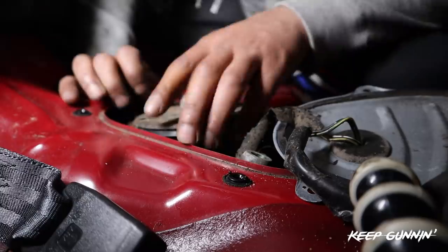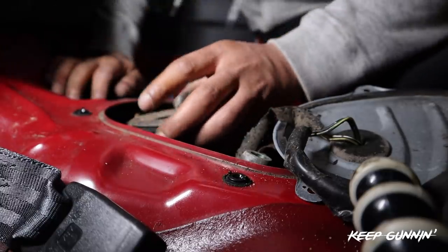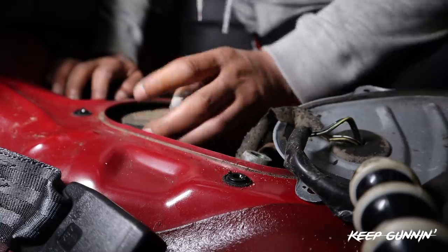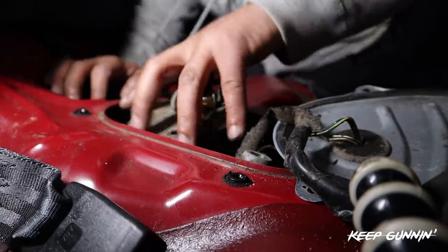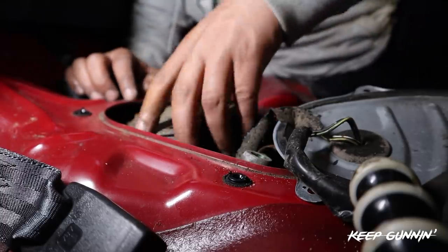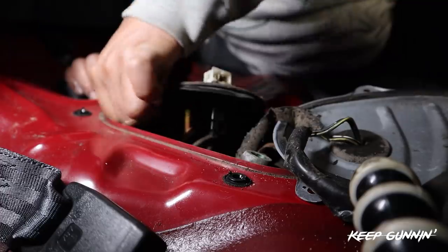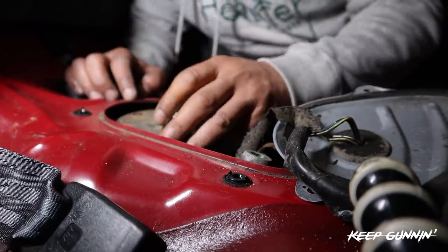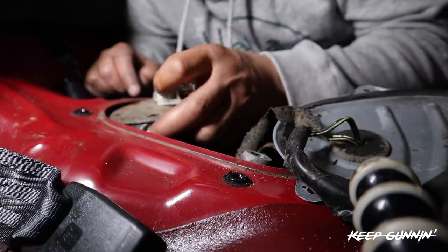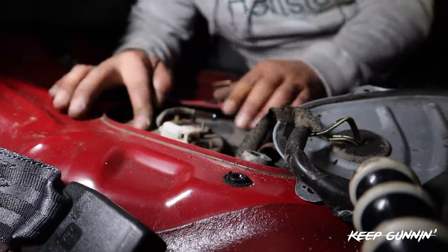Nice and easy. We're not in a race. Make sure nothing is getting caught up as we go down. Move it around gently. Okay, that's perfect. Keep the gasket up. Oh yeah, we got it. Got it. We have our gasket. All right, beautiful. That's it.